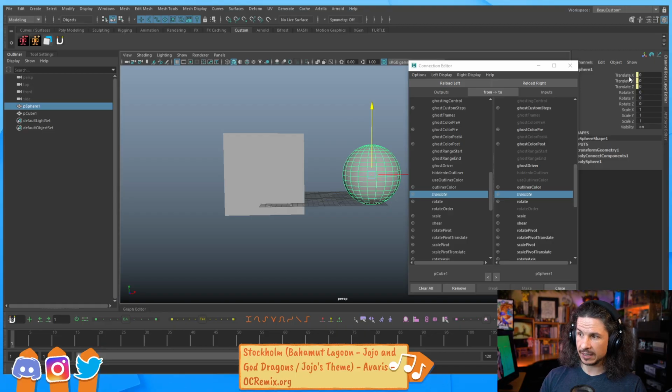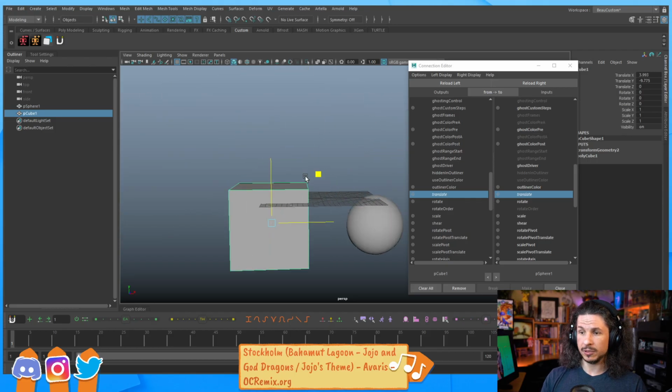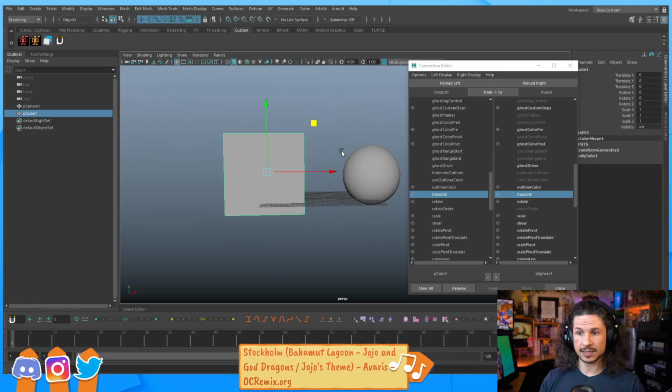And you can see that the sphere has these yellow connections now. These are connections. It's similar to a constraint, but a constraint has an extra node and is connecting them in a very specific way. This is basically a direct connection. One equals the other. Now if I move the cube, the sphere moves just like that. Now the cool thing with connections is that they don't have to go from translate to translate, rotate to rotate. I could have it so that the translate connects into the rotate attribute. And let's actually do this the other way.